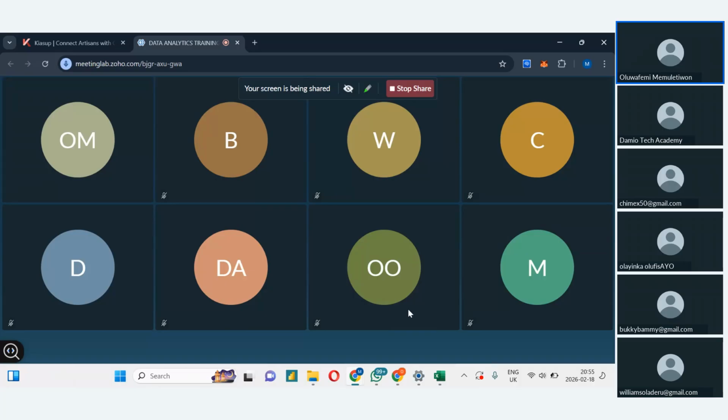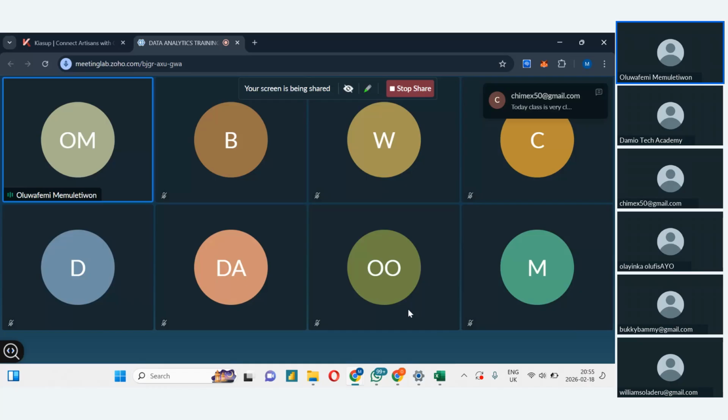Okay, so there's no one with questions. So please, some people are still owing me two assignments. And remember, assignments are part of the criteria for getting your certificate. And this is just the first stage, that is Excel. You're still going to go through Power BI. You're still going to go through SQL. So that you don't overwhelm yourself, please try as much as possible to submit the assignments today.